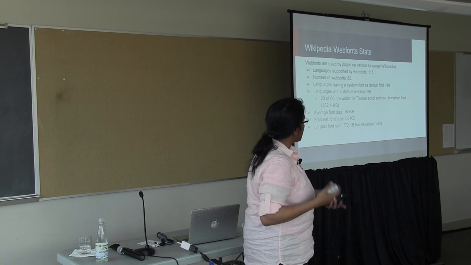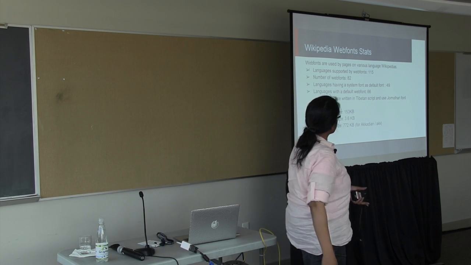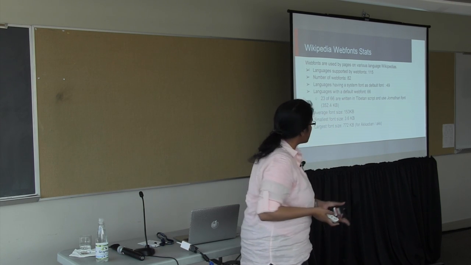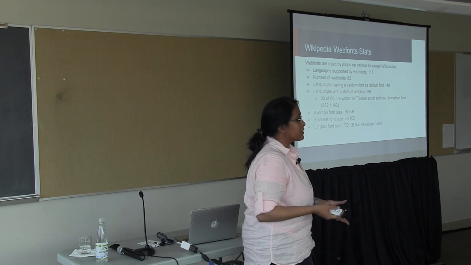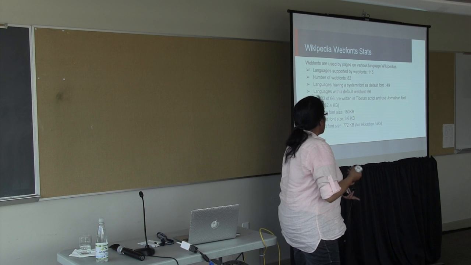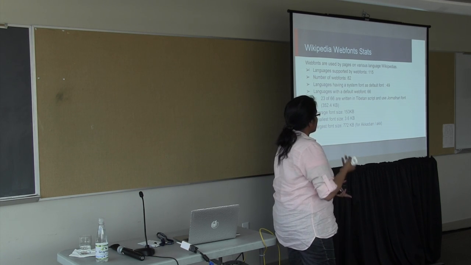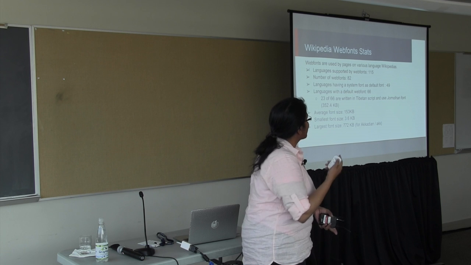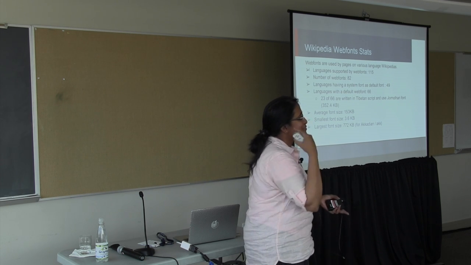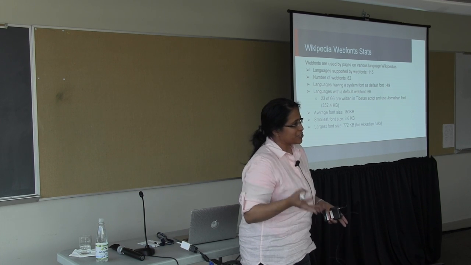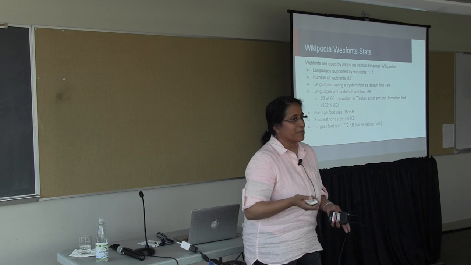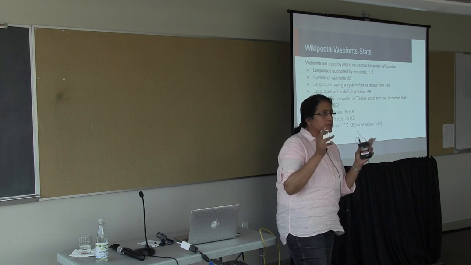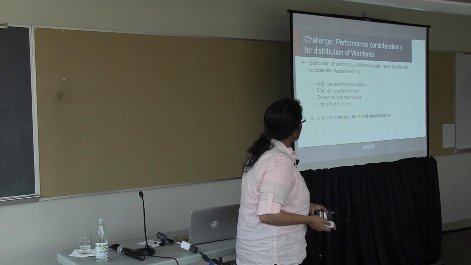The average font size that we are pushing for out of these 66 web fonts is 153 KB. So that's the average that we are working with in terms of sizing. And the smallest font size is 3.6K, so a very small number of characters. And then the largest font size, which is 772K, almost a meg, is Akkadian. So there are all kinds of interesting stats. I can give you a URL, which has all the languages listed on our mediawiki.org documentation site. You should absolutely go and look it up if you're curious about a different language script or language font. But I'm giving you these stats to be able to gauge what kind of sizing we are talking about.